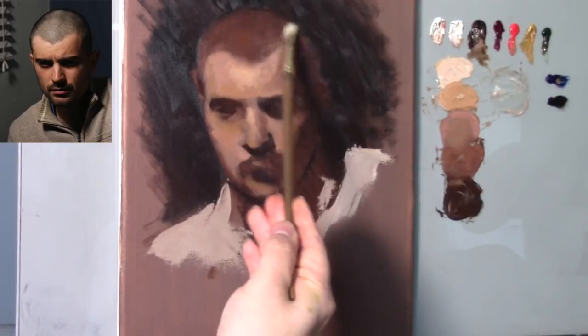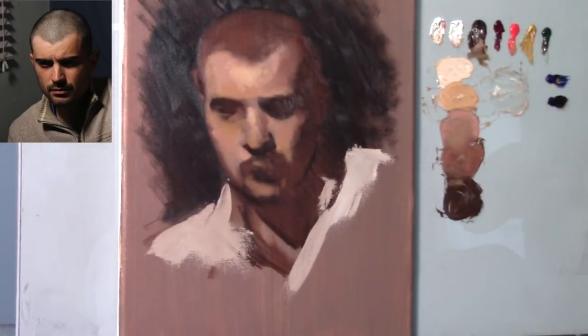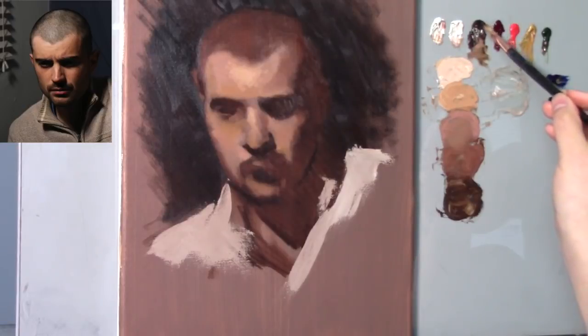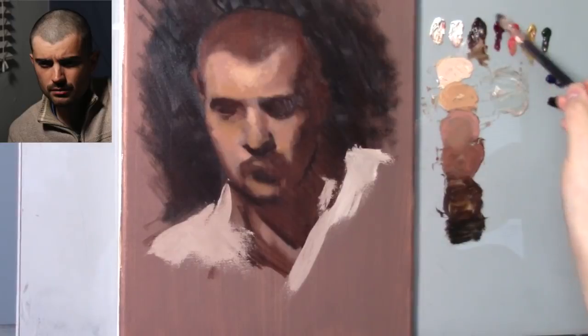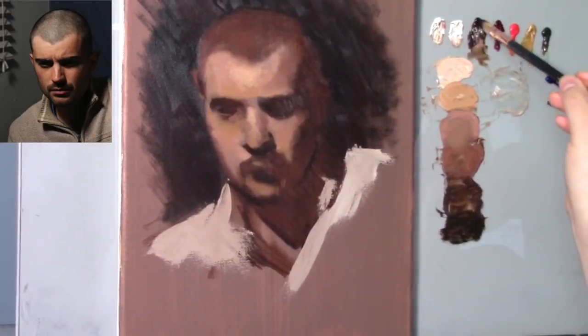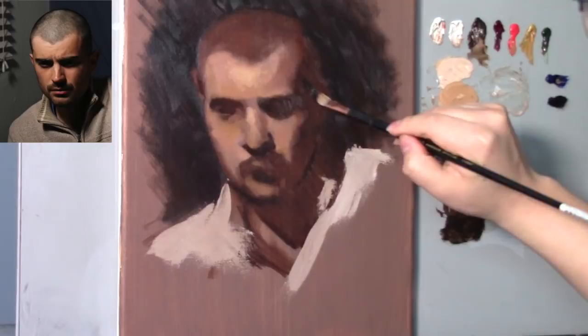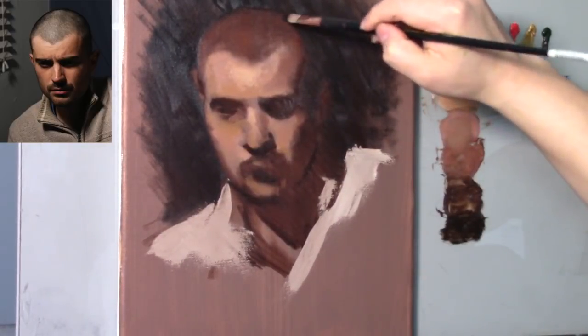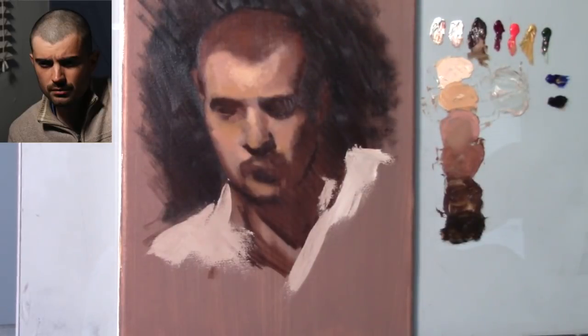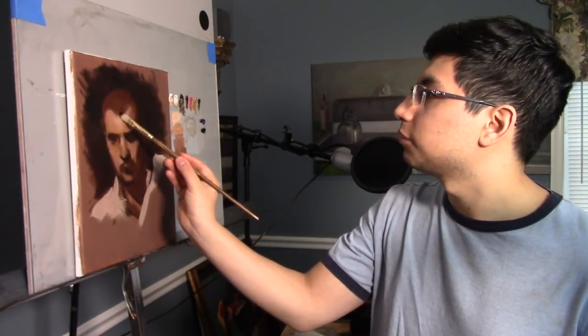Alright, this comes out to about there. Pretty neat. Now I'll tell you what, I see that there needs to be a little bit more dark, so let's take this brush, actually let's make another little value here. Oof, that's really dark. So add some more burnt umber just to lighten that up, and yeah, there needs to be a little more dark here. Okay, so back to that brush that I was using to subtract here. Alright, so this might have to come in a little bit more like that.